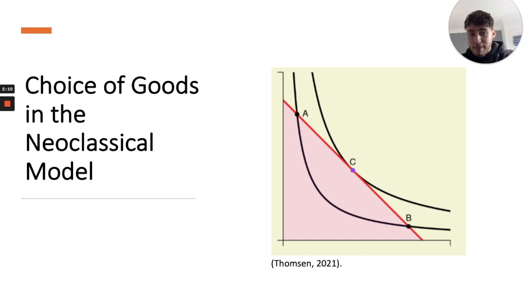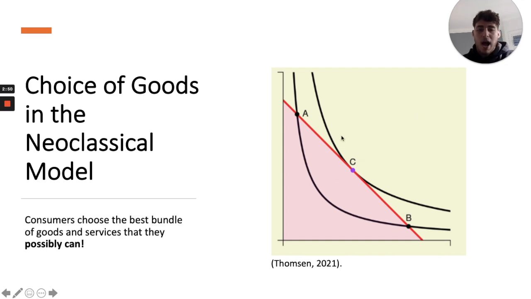So, choice. Going back to convexity, on this diagram we can see 2 indifference curves. Indifference curves essentially give the bundles of goods and services about which a consumer is indifferent. A and B are on the same indifference curve, subject to the budget constraint. However, C is on a higher indifference curve, which has a higher number as we discussed before, and is a more desirable set of goods and services. It can also be seen that C is the average of A and B, which convexity implies, which is that the average between 2 points on a convex indifference curve is going to be more preferred. It's in the preferred set. It's higher up. Consumers are essentially going to choose the best bundle of goods and services that they possibly can, subject to their indifference curves and the budget set.